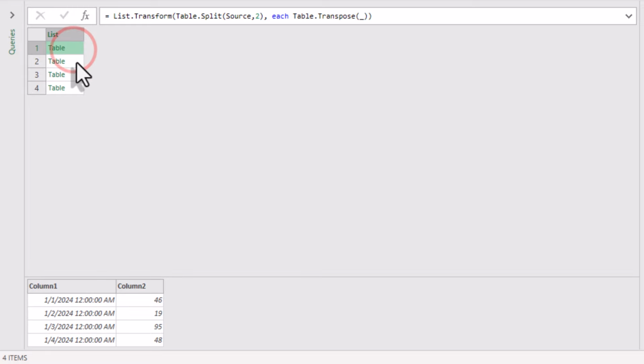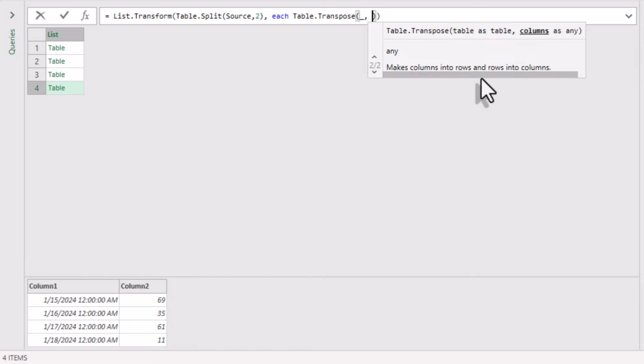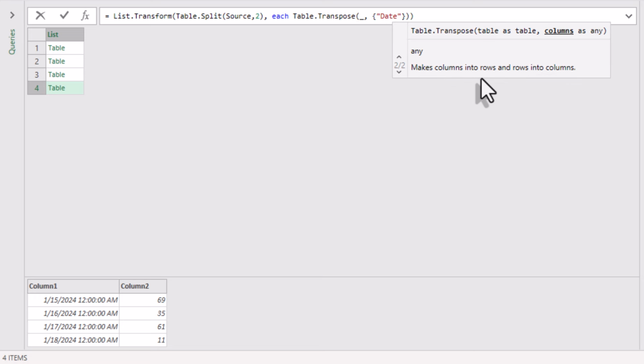After this step, each mini table has a single date column and a single value column. We can rename the columns to date and value to make it clear what each column represents. Consistent naming is important because later steps in Power Query rely on column names very often.